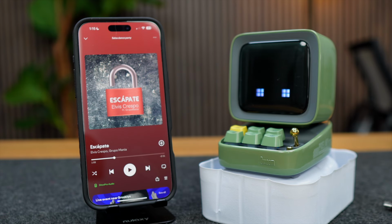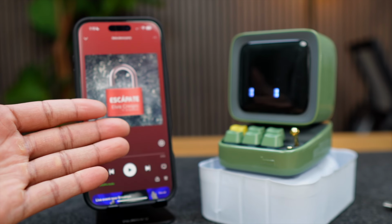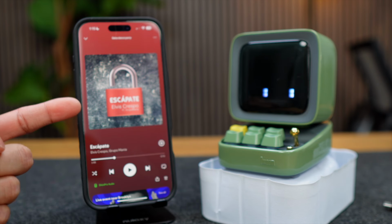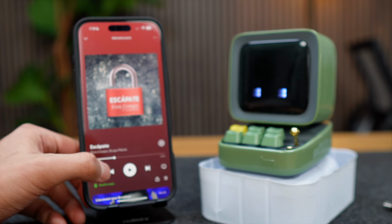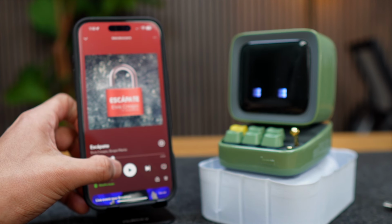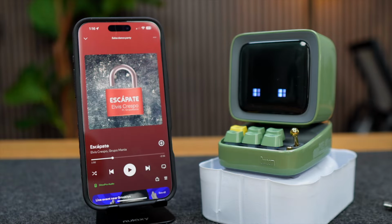All right, so now it's time for the sound test, and I want to see how it actually stacks up compared to the internal microphone of the iPhone 16 Pro Max. So I'm going to play this song the first 10 seconds or so, and we're going to do this starting by the 1 minute mark. And then we'll see the changes in decibel reading.